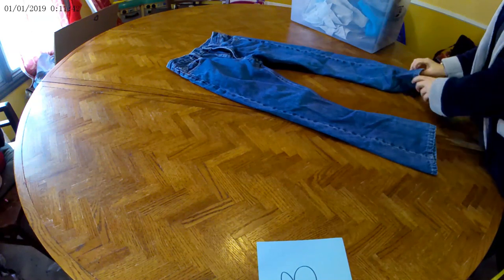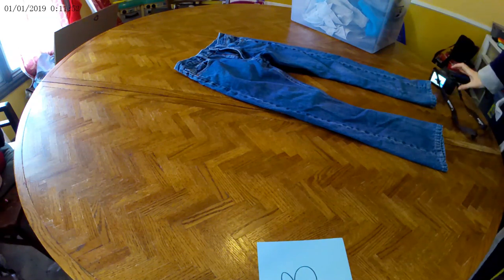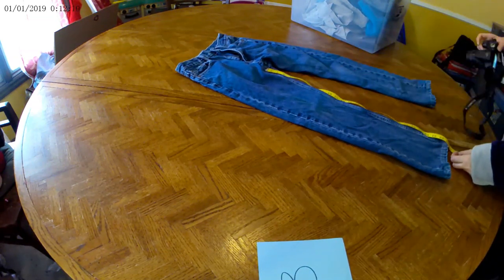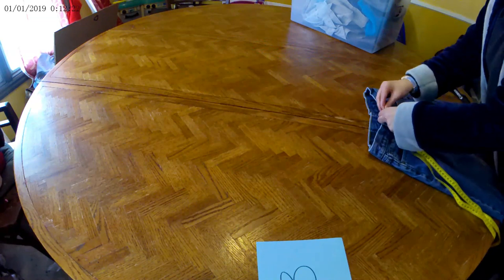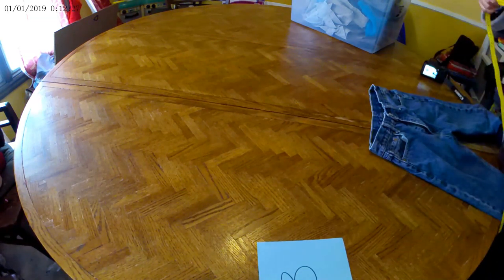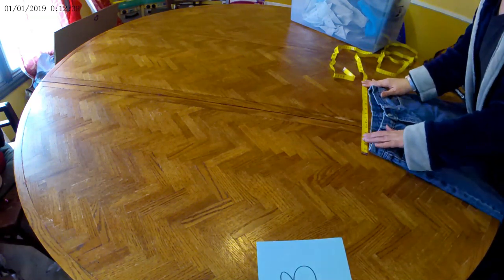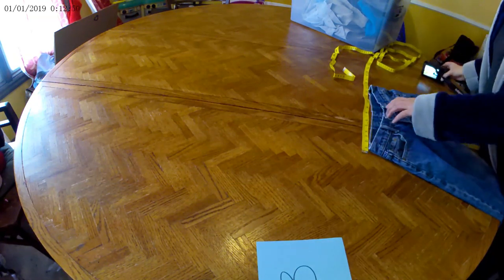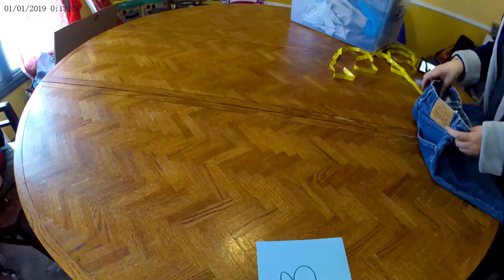This pile is actually a pile of my children's clothing that they outgrew, because kids tend to do that. I went through their closets and they outgrew a bunch of clothes, and quite frankly, they've outgrown more. I need to go through their closets more and pull out even more clothes. But a lot of these clothes I got at rummage sales. My kids have worn them. Whatever I can get for them would be great. It's not a huge deal, and I have money invested in it. And quite frankly, my oldest is growing so fast, it's getting quite ridiculous. Things that fit him two weeks ago don't fit him now.